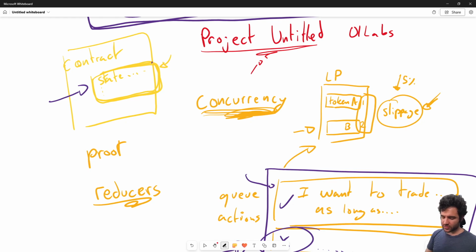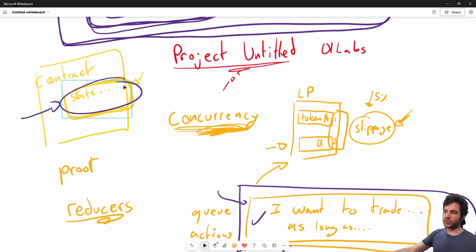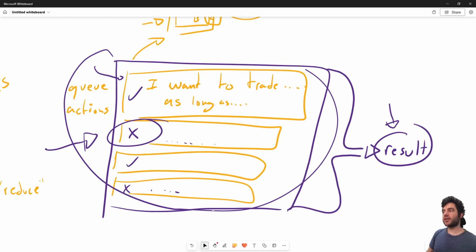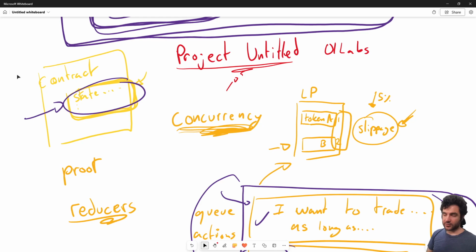You have to think about, oh, I have limited state. How do I handle this limited state? You have to think about the fact that state comes from different nodes. How do I know there are different nodes that have that state? How do I deal with concurrency? How do I deal with the fact that people might want to update the different state at the same time? So there are a lot of issues with trying to build a large system with Mina when you're building an application that is very state dependent. That's a lot of state that can change in many different ways with a lot of concurrency. It can get really hard.